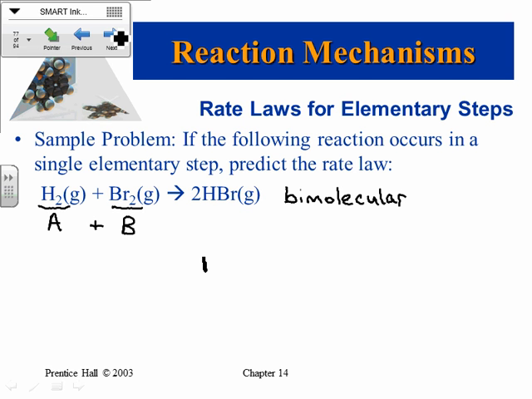So then your rate law for this one would just be k times [H2] times [Br2]. And because there's a coefficient 1 in front of the H2 and the Br2, then you just have an exponent 1 on both of those, okay? And again, you can only do that if it's an elementary step. You can't do that if it's an overall reaction where there are multiple steps in the mechanism.